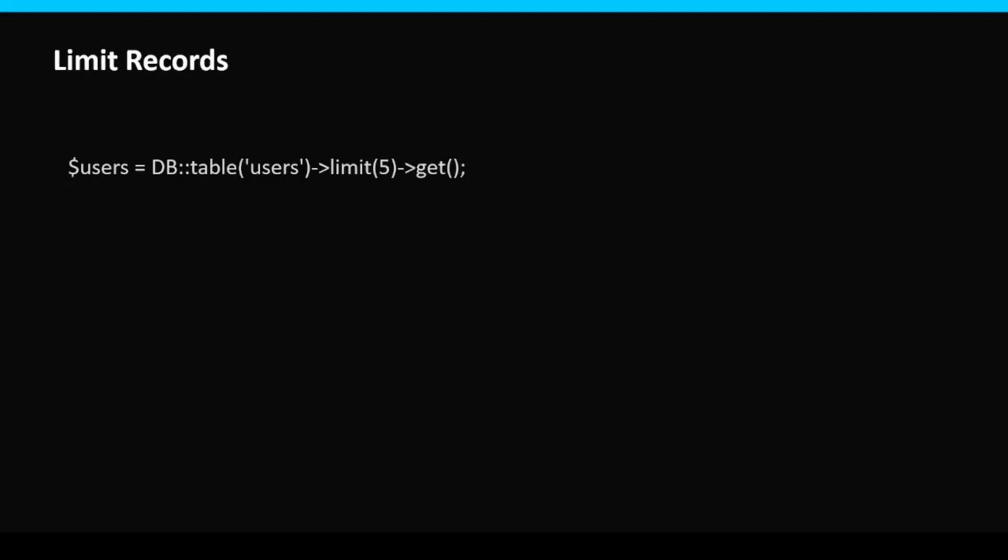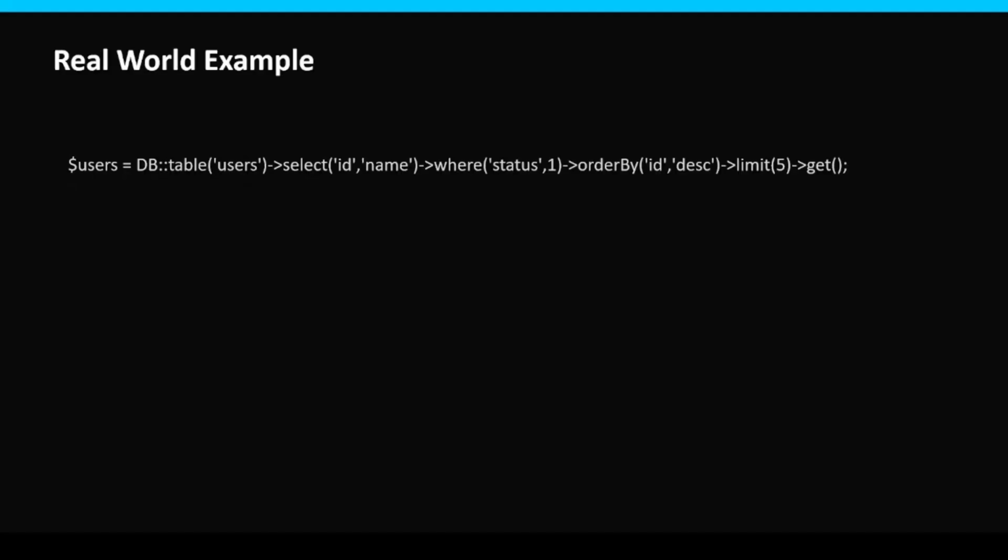Okay, if you want to use the limit, suppose you have multiple records in your database, but you are doing some pagination or you want to fetch only 5 records, in that condition you are going to use limit 5 and then get, which is the same in all queries. Okay, so this way you can fetch records with the help of limit. Okay, so this is the query where all the conditions are there, where is also there, data filtering where condition also there, select also there, and order by also, and limit also, everything is there.